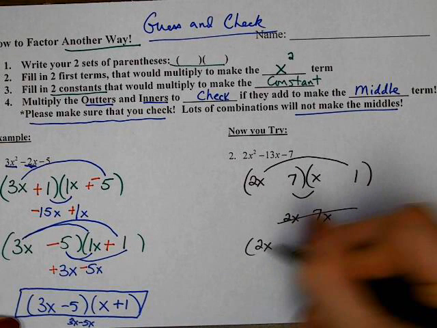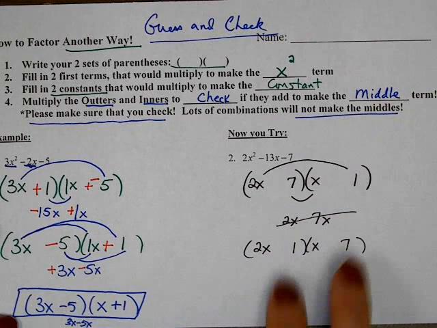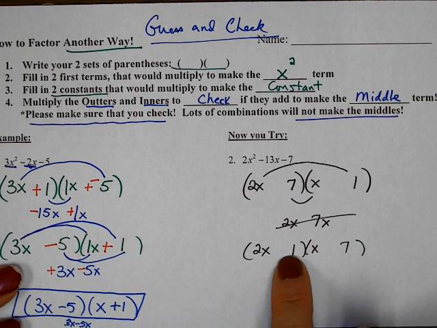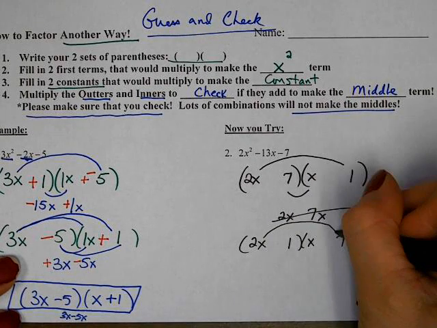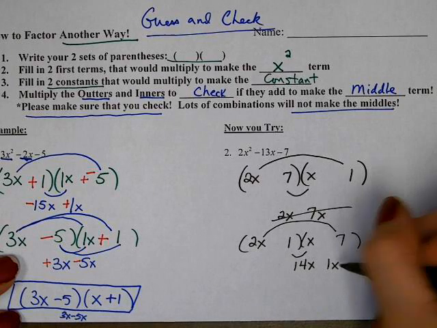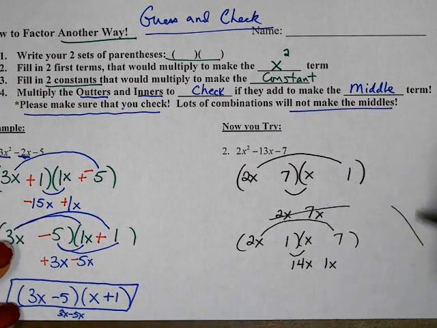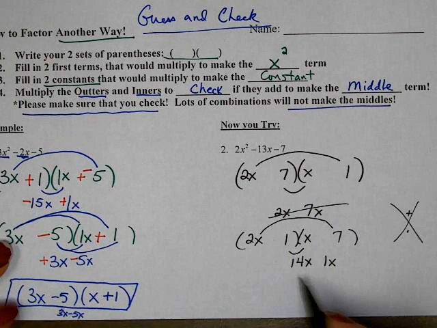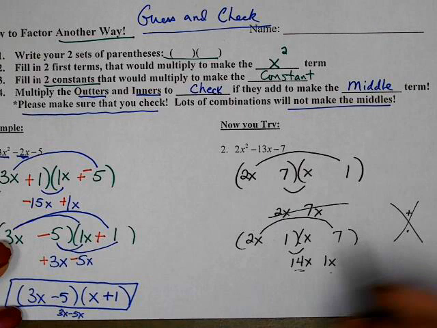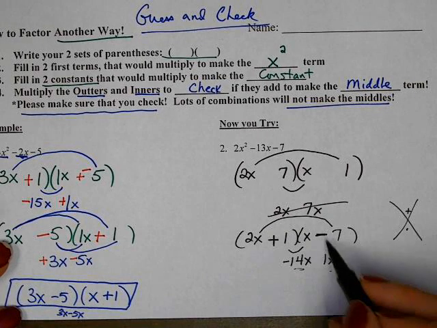I don't think so. No, that's not the right combination. So let's try again. Let's try 2x and x, and let's switch the 1 with the 7. Luckily, there's not a lot of play here. I don't have to try 2 and 3 or other combinations. It's either 7 first or the 1 first. So what are the outers here? 14x and the inners are 1x. I think that's going to make a 13. We're still kind of doing the guess and check. You know how we did the numbers with the multiply add and you had to figure out the numbers? That's what we're doing. I need to make sure it adds to negative 13. So I want the negative on the big guy. I'm going to put a minus here and a plus here. And if it doesn't work, I could always switch it around.